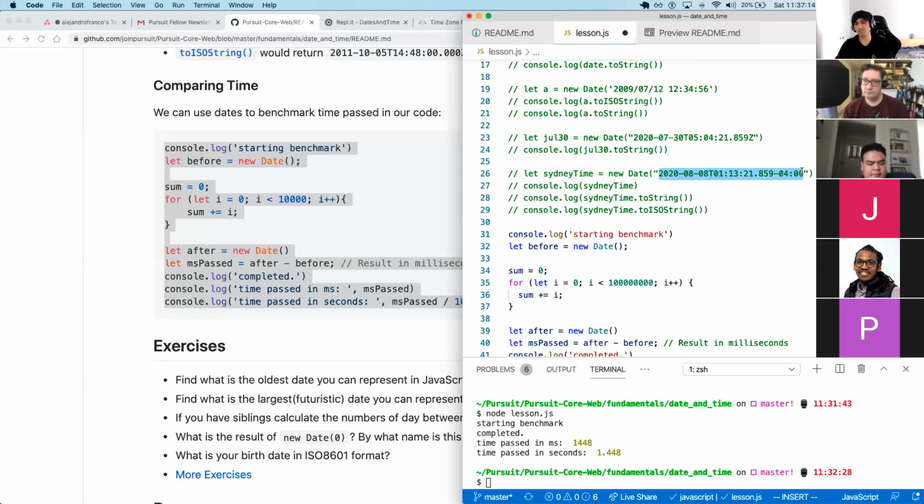So even though this is this time, and let's say the server is in Sydney, I think what will happen is this time will get converted to local time, and then the match will happen after the conversion.